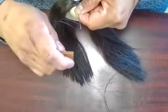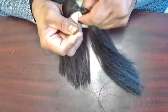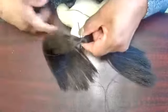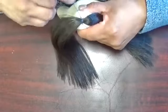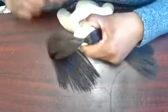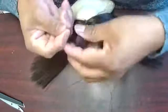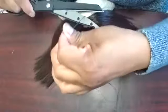If you want to reinforce that, go ahead and bring your needle through again. Pull that so that your string is all even. Okay. So once we got it there, we're going to cut enough string there so that you're able to tie that at the end. It's like you're tying a knot in your shoe. Okay. There you go. And then you want to clip that off.